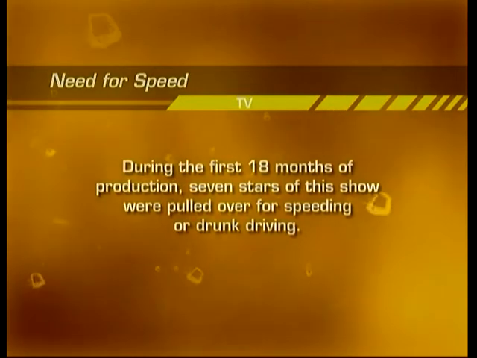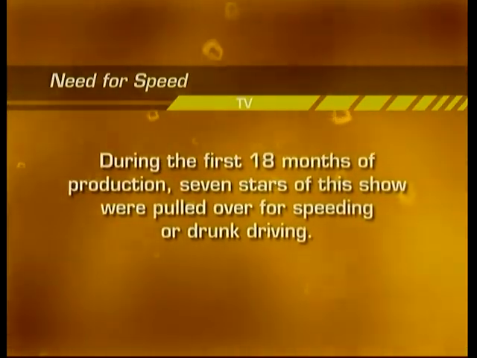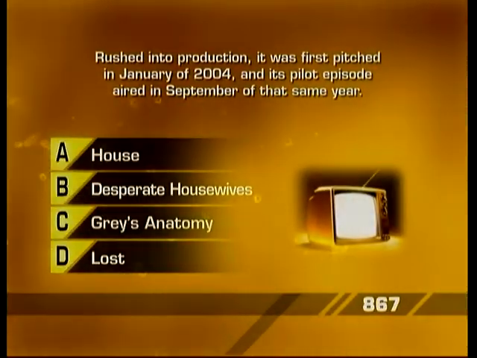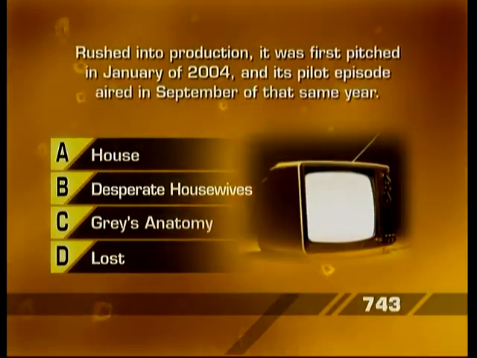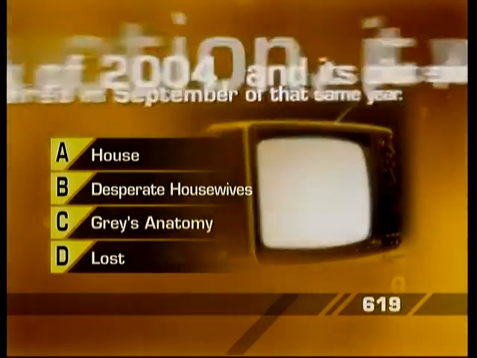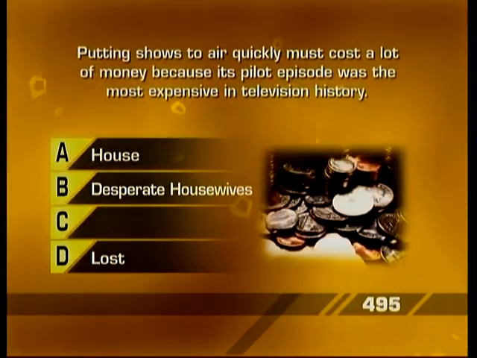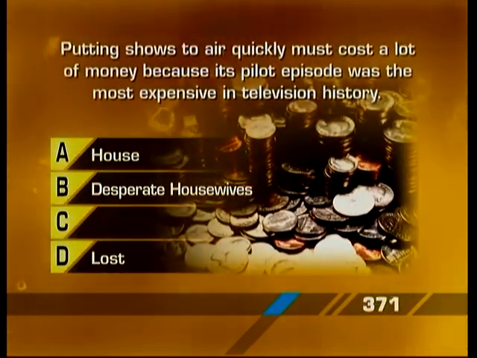During the first 18 months of production, seven stars of this show were pulled over for speeding or drunk driving. Rushed into production, it was first pitched in January of 2004, and its pilot episode aired in September of that same year. Putting shows to air quickly must cost a lot of money, because its pilot episode was the most expensive in television history.